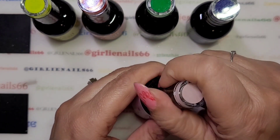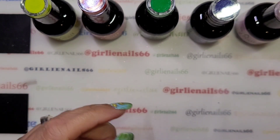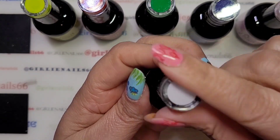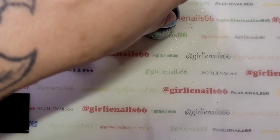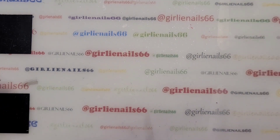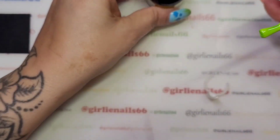And then 'Marry Me' — hopefully I don't already have this one, it looks like I might. And then 'Mythical,' which is like a creamy white. I just grabbed some swatch rings. We're just gonna swatch them today and then I'll be doing designs with these afterwards. I'm going to do them in the order I received them.